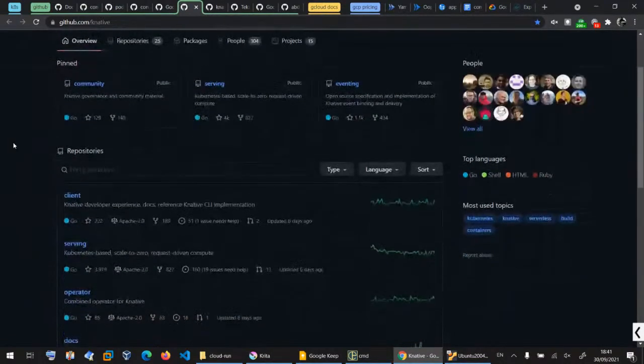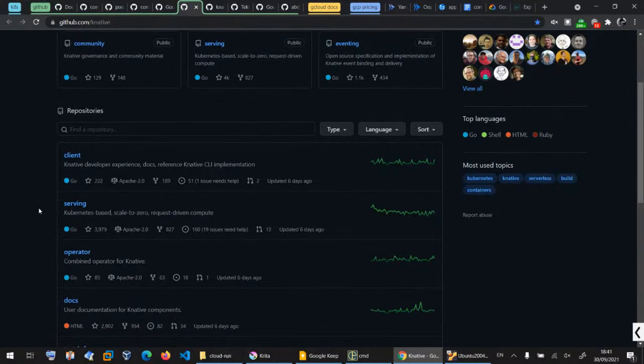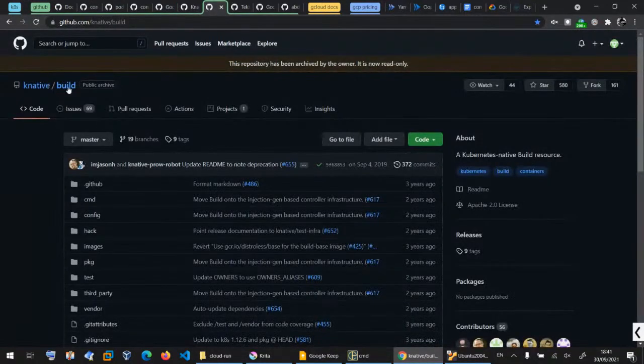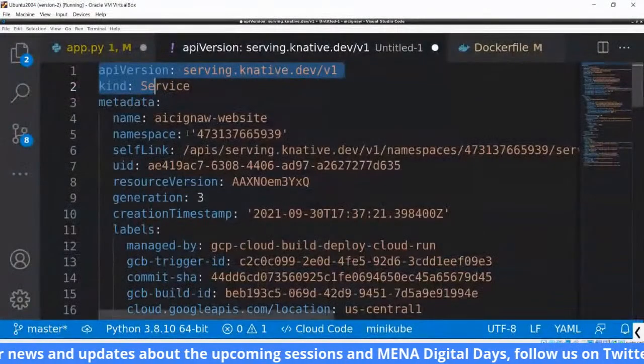And in Knative, there is Knative Serving that scales up or down. And then we said that it uses Cloud Build to build the container, but now it doesn't use Cloud Build anymore, it uses Tekton.